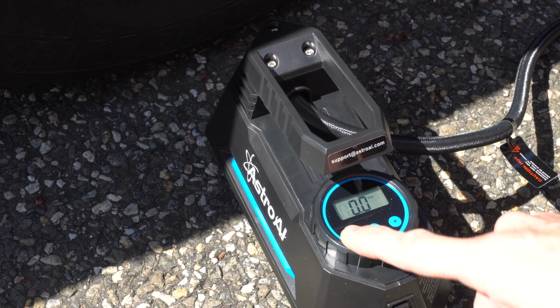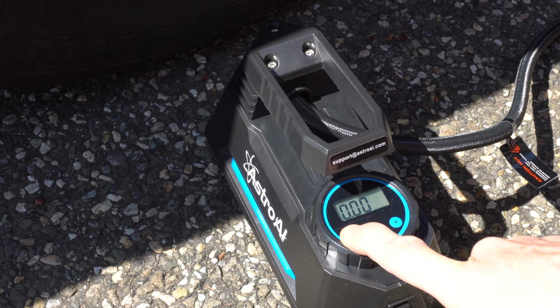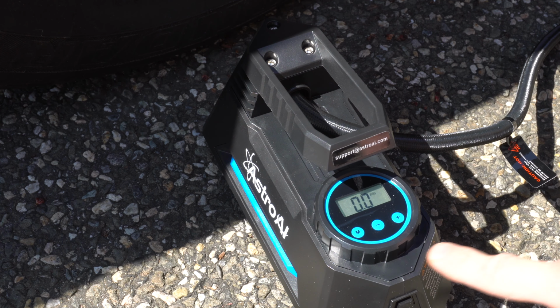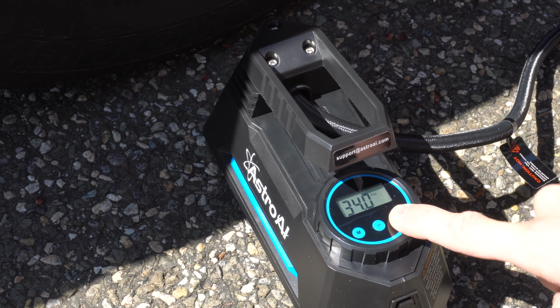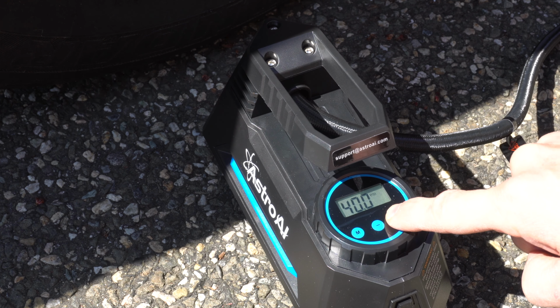We've got PSI, bar, KPA, or kg per centimeter, right? And then it circles back around. And then you can use the plus and minus to set the desired PSI or what have you. So for my car, it's 44, so I'm gonna set it to 40 right now.